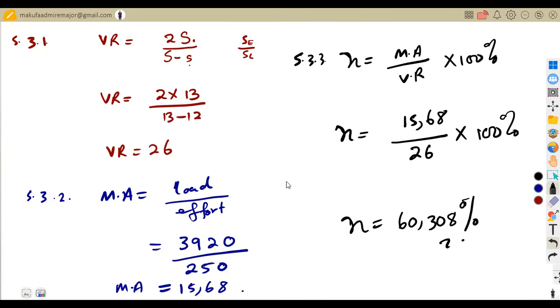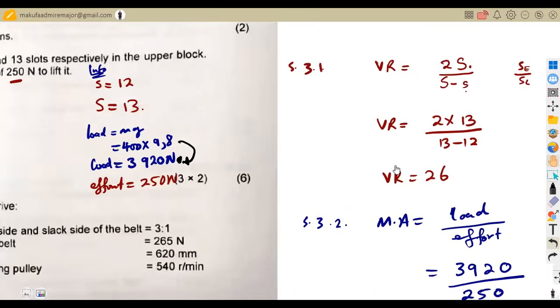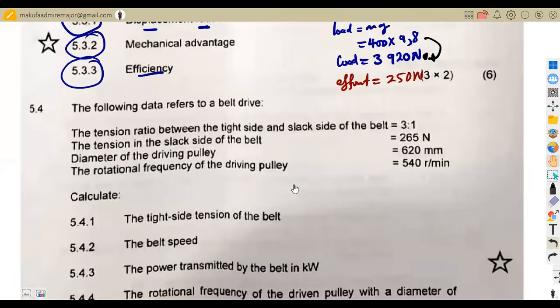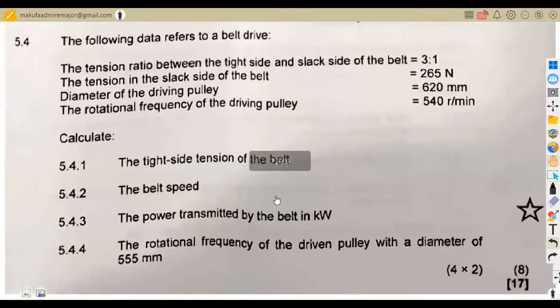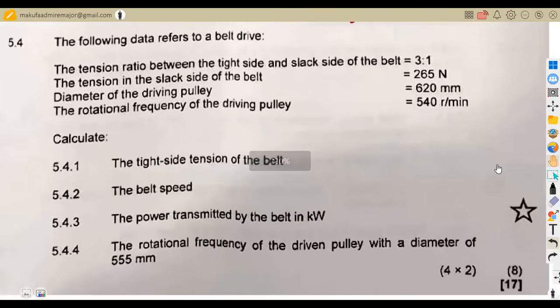So as you can see, this part, it's all about the formulas, and each and every graph that you're going to work with, you are supposed to know the corresponding formulas from there. Then this time we are given the information that is taken from what? From a belt drive. So in this case, we are given a belt drive concept that we have in this case. All right.